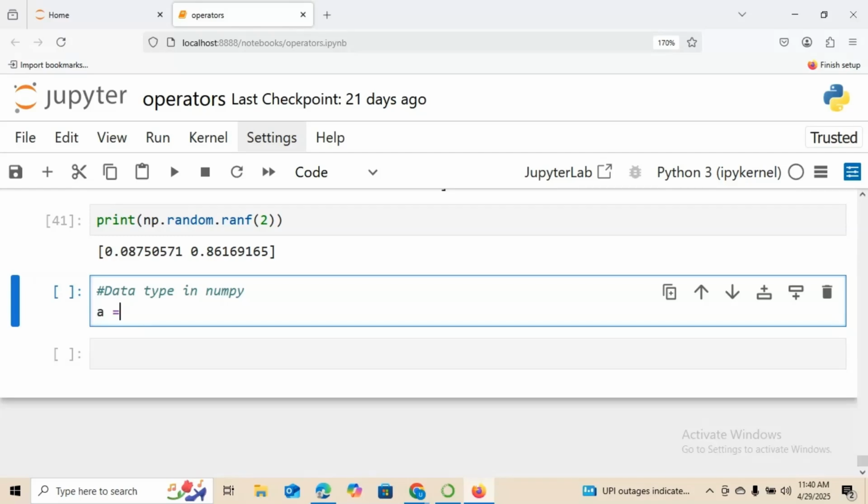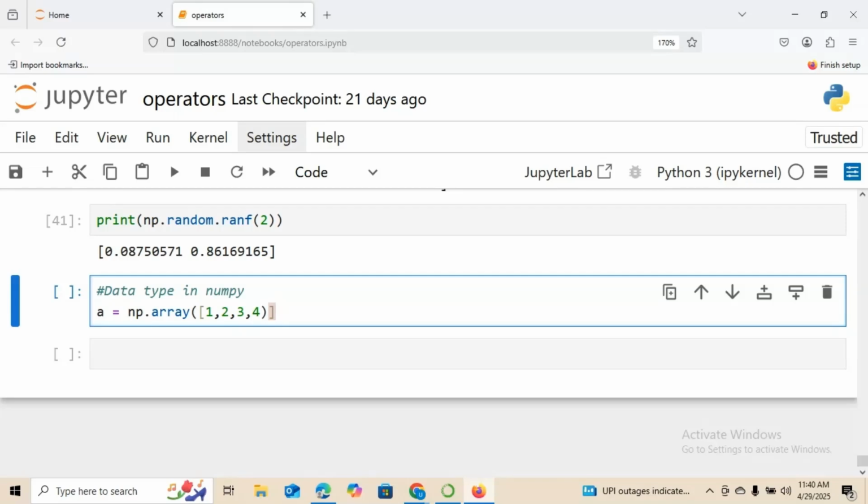So a equals np.array 1, 2, 3, 4. Now close it, and this is a 1D array.